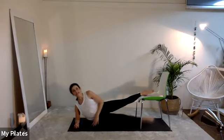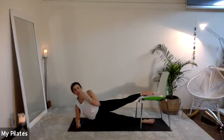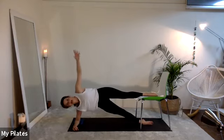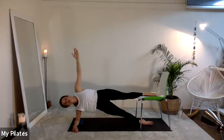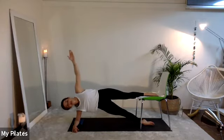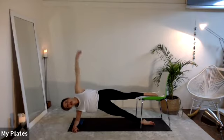Your bottom leg is extended in line with your body, and you're going to lift the pelvis up off the mat. So we breathe in. Lift your pelvis up off your mat. And if you feel comfortable to extend your arm, squeeze your buttocks, push your pubic bone forward, and hold while you breathe. Good. Inhale. Looking good. Squeeze the buttocks. Try to get your bum in line with your leg.